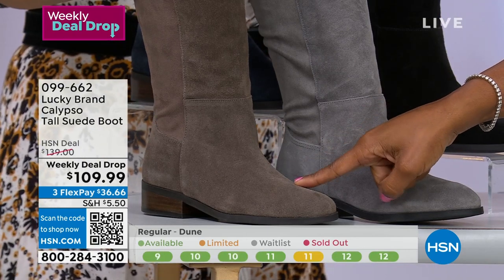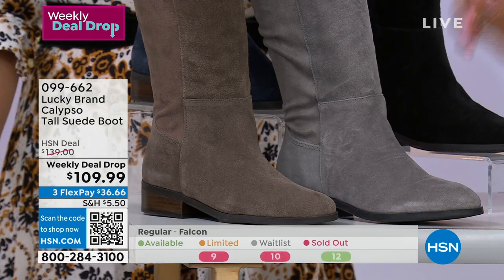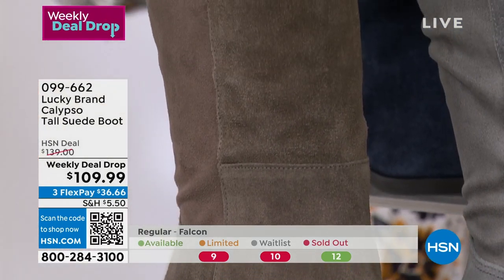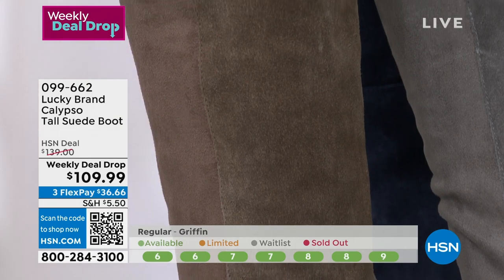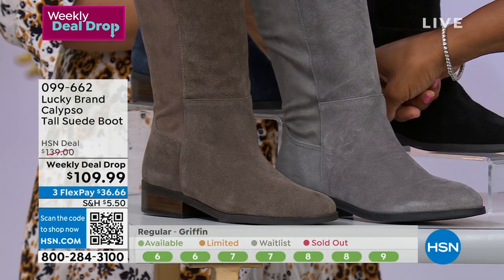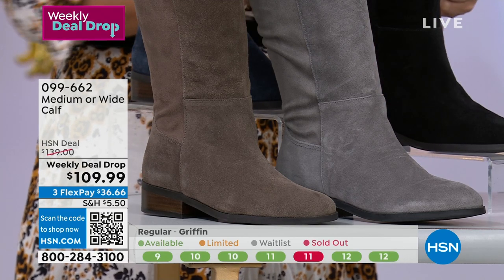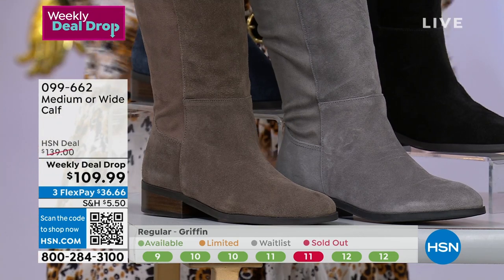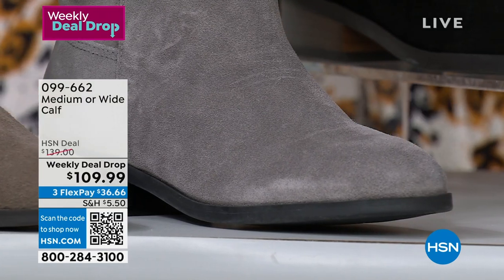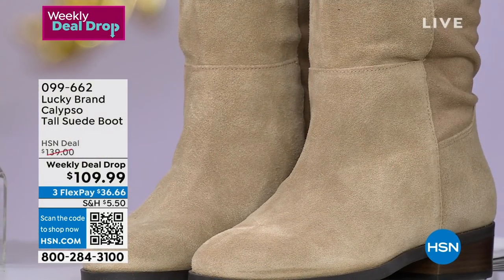This Falcon is almost gone — we only have two sizes left. Next to that we've got Griffin, your gray, and that's the one you saw on Brooke with hers kind of slouched down. You can do that. We've got what we're calling Bright Blue, which is actually a navy suede. We've got black — all suede and beautiful. And the lightest option is called Dune. So if you were saying, 'I do want a tall boot, I like the idea that I could slouch them down if I want to, or pull them up' — this is it.